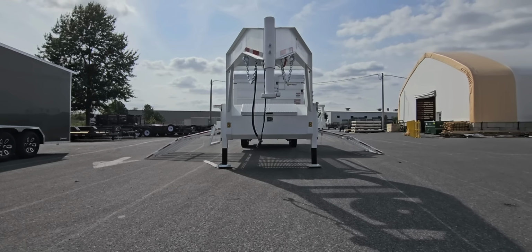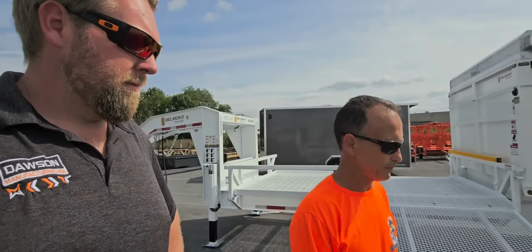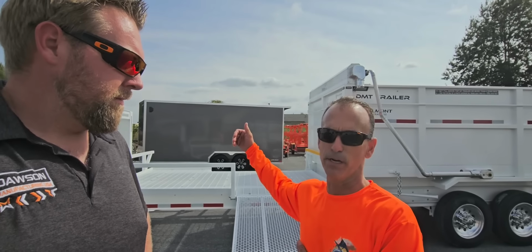Look at the gates. That's insanity. So, Billy, this was your idea, right? Come with me. Show me, why did you want the gates designed this way? Because back home, a lot of the areas that we work in are narrow streets, and we can't always open up our gate from the passenger side because it's risky being run over.